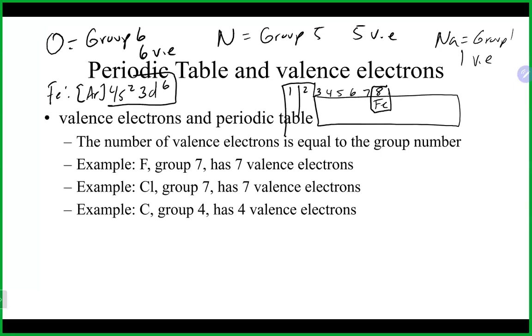Right here is the 8 valence electrons in the transition metals for iron. Transition metals have basically more valence electrons because they have the s's and the d's that are considered valence electrons in that case. And in this case, that would be the 8 valence electrons there for our iron.